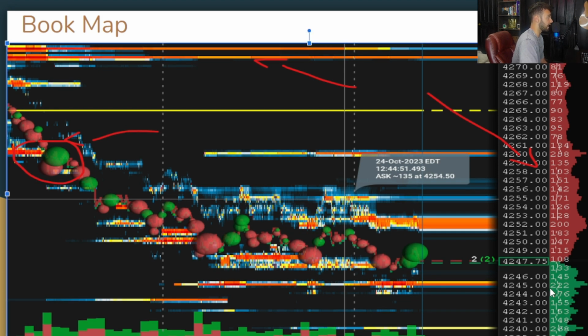So wherever the number is the highest, right here you see 222, you'll see an orange line appear on the map. 200, 182, 128, you'll see orange lines appear on the map. So these orange lines just signify the limit orders, the passive sellers, passive buyers sitting in the market. Now, if this limit order is above the current price, which is right here, it's a seller. If it's below the current price, it's a buyer. Very important to know. Write that down.